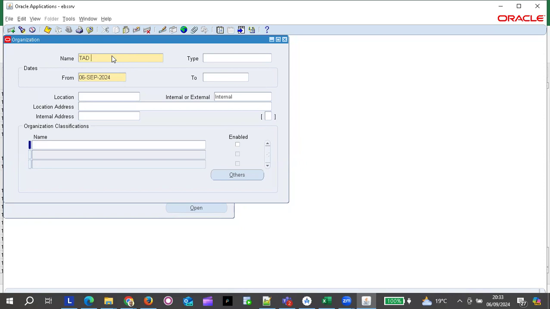So this one we can say is third operations. Third operations. You can name it anything. Okay. Then here you can provide the type, which is not mandatory.